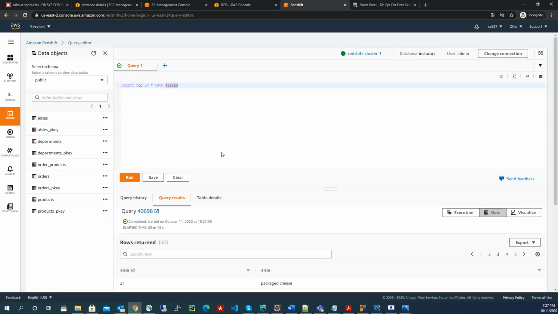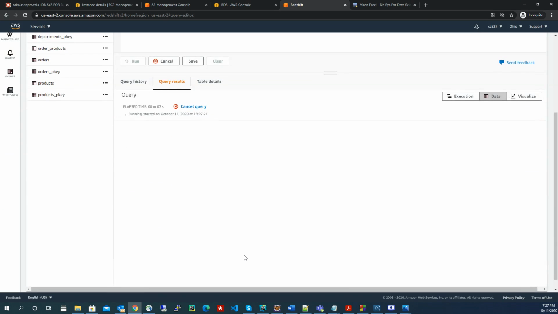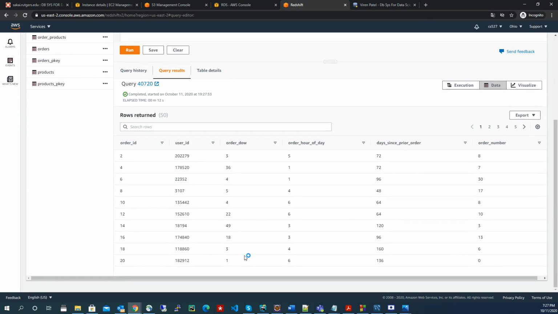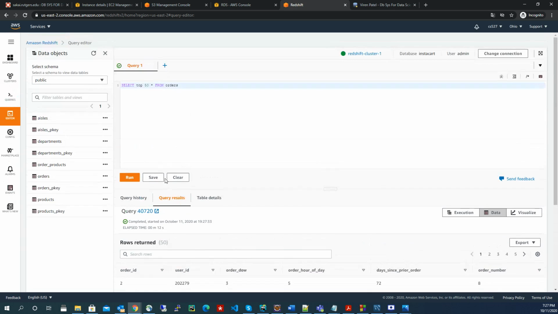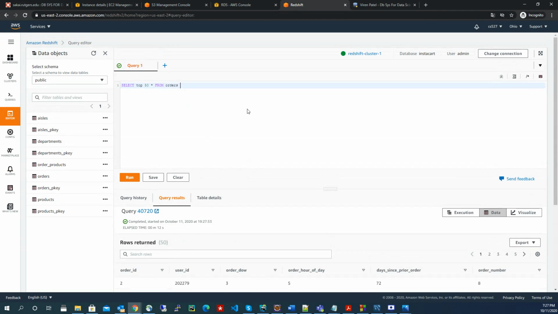In the same way I can call the orders. Importing data on Redshift was faster than importing data in the MySQL server. So this is our data: order ID, user ID, order row, and all those things.